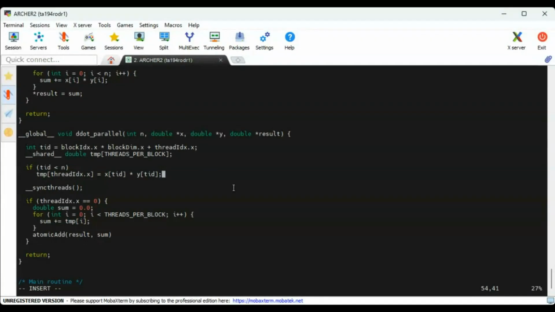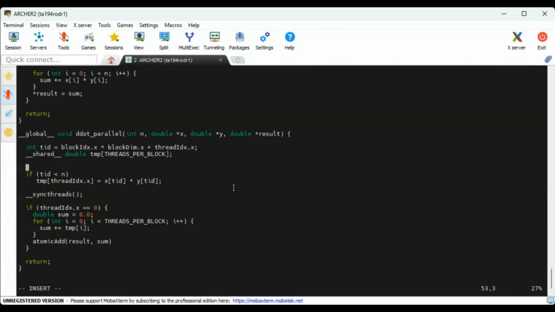And actually, because we are doing that, it would be useful to initialize as well.